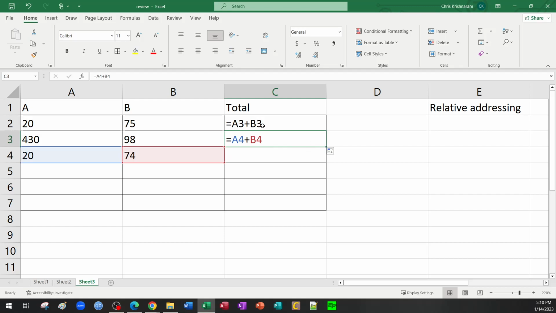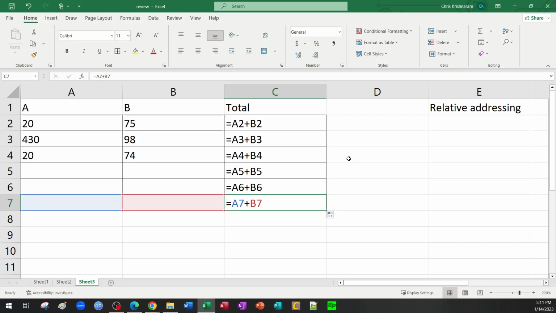So however much I move it, that is how much it will change. And this is called relative addressing. It changes based on the position relative to where it is being pasted. So that's why the cells there change, because basically we want it to change. Now this is not something that you need to understand the science behind. It's not something that you need to worry about how to create. It's just something that happens automatically. But you just have to understand why it happens.